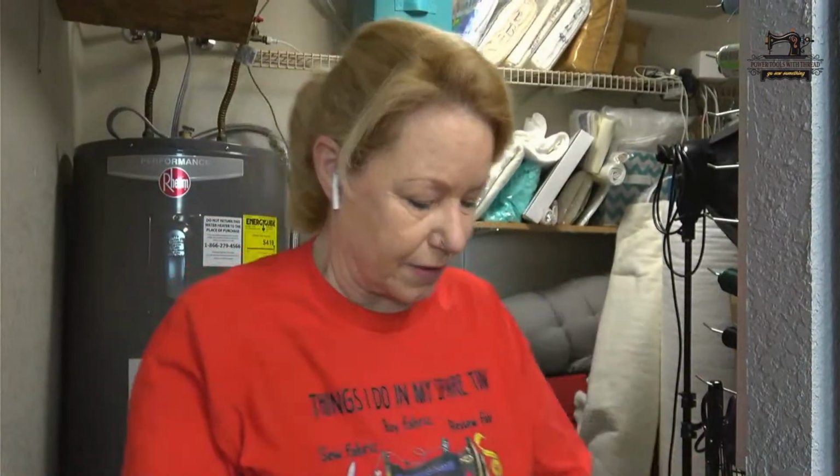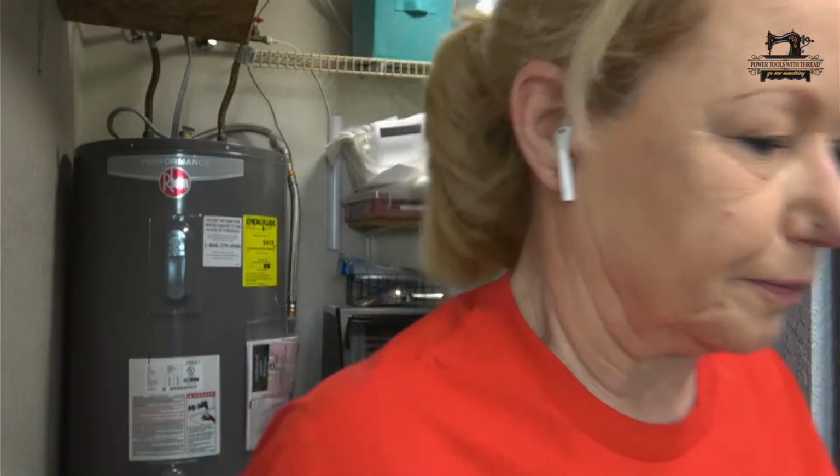There are days when I just need 15 minutes to close my eyes, and I have this little camping cot, and I love it. I pop it out. It only takes a second. I lay down on it. I close my eyes, a combat nap, I call it. 10, 15 minutes later, I'm up and running. Y'all, that's where I get my energy. And then I just close it back up and stick it back in here.